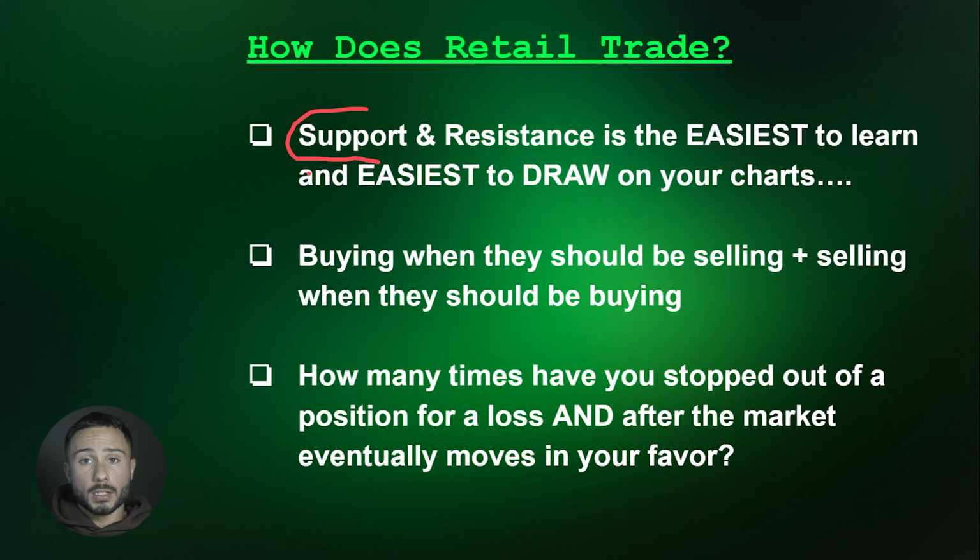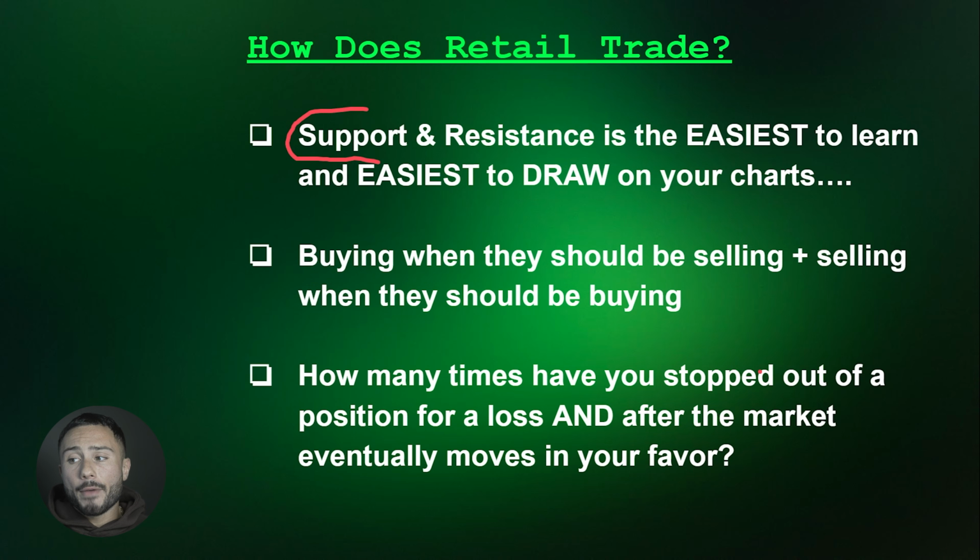Now, retail, since the majority of them, let's call it, lose or struggle, are simply buying when they should be selling. How many times have you entered a position and said, hey, I usually am wrong, let me just do the opposite? When I want to buy something, let me just sell it. Or when I want to sell something, let me just buy it. How many times have you gotten so frustrated that you're like, let me just do the opposite of what I normally do, because that probably will make me money because I'm struggling?